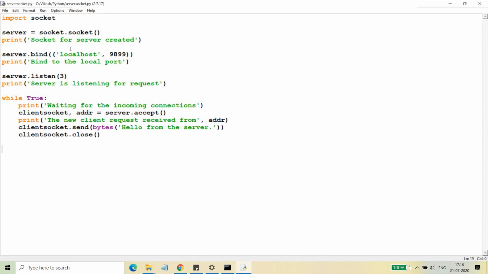Okay, so you might have understood how simple server socket and client socket programs work and how you can write them. So you can try it yourself. In the next video, we will see how we can create a socket program which can accept a number of clients, and it can send messages to all the clients.